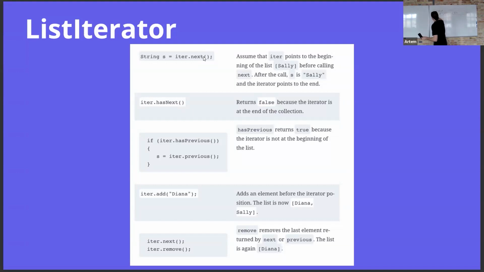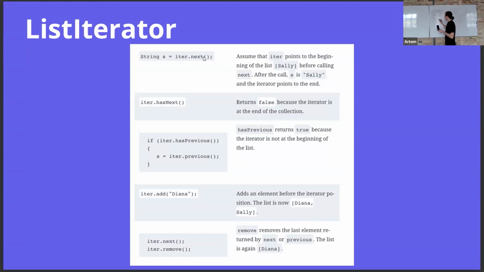So at the start, our cursor, our iterator, is here. When we say iter next, we get the next element, and we move our iterator here.